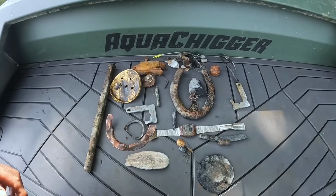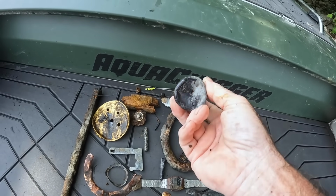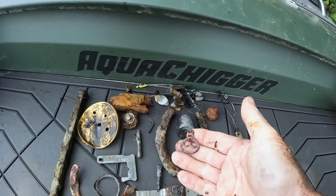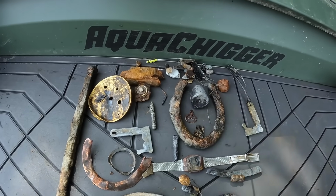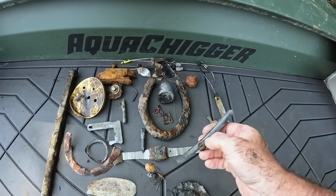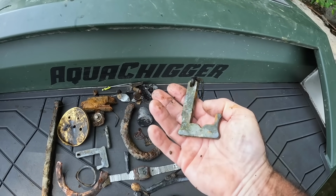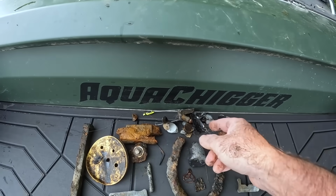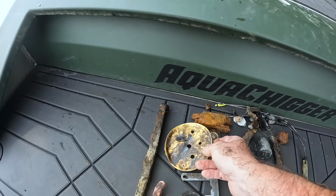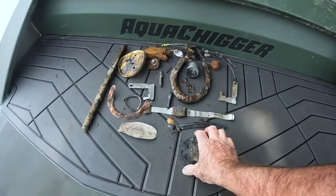No bullets, which was kind of disappointing, but we did find this big old chunk of lead, which I think is pretty cool. I don't see if there was a hook on it for weight or something. Maybe there was. And of course this little thing is probably, I hate to say it, one of the coolest things. It's like a comb of some sort. Again, the watch, you didn't see some of this stuff. That's a wheel weight. These I believe are weights for duck decoys. Not 100%, but I'm pretty sure. Bunch of sinkers and lures, and don't know what that is. I think that cut in there might be made that way, but I'm not 100%. And a big spike you haven't seen. So that's about it on this, whatever that is.